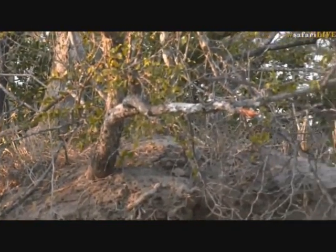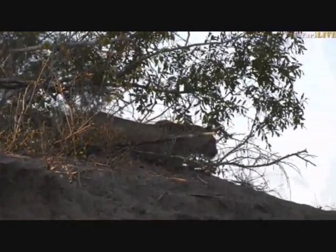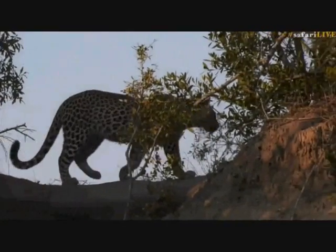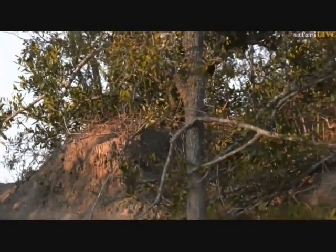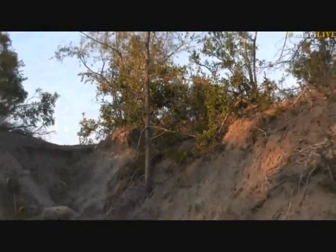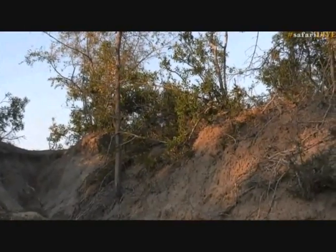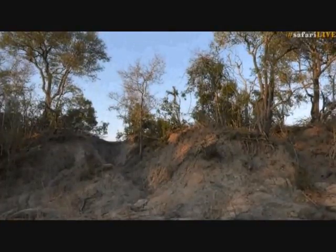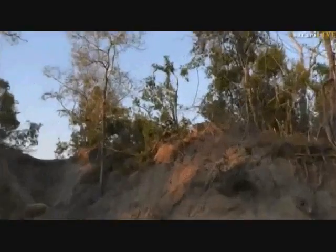Now, are you going to come down for us? There he goes. You can see he's just moving on the edge there. Now, he looks like he might come back down this way. That is beautiful. I don't think he actually knows where he wants to go at this stage. He's just kind of meandering around, hoping for the best, hoping to find maybe Mom or something to eat. Seb, I'm going to go back for you a little bit further. Oh, there he comes.